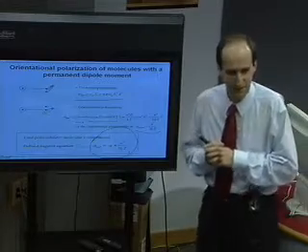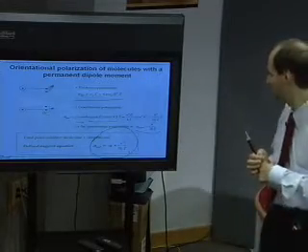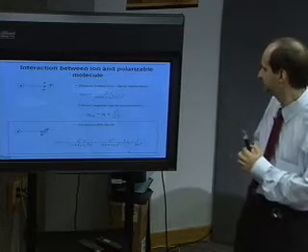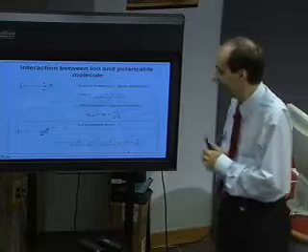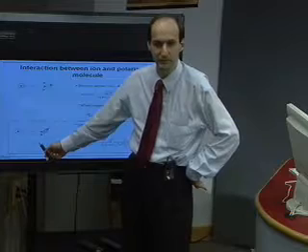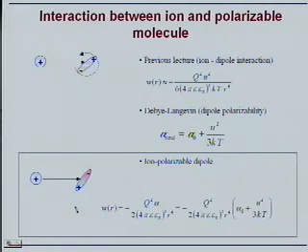Okay. I hope you have some questions later when you start applying these formulas. Now, let's discuss this case. What happens when we have an ion and a polarizable molecule? I'm not going to go through all the derivation of the expressions here. What I'm going to do is compare what we have studied so far and the new expressions that are going to appear. And the idea is to focus on what's important, what the important physical parameters and variables are in these expressions.